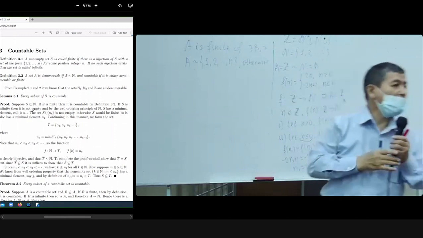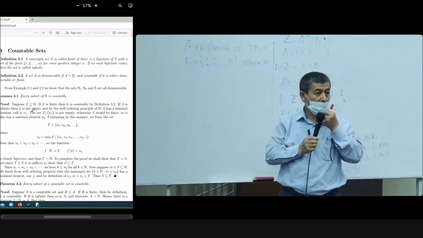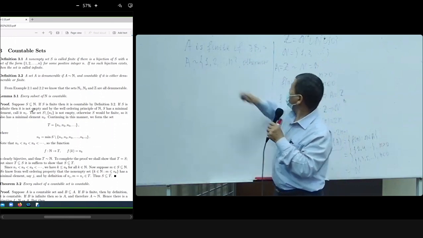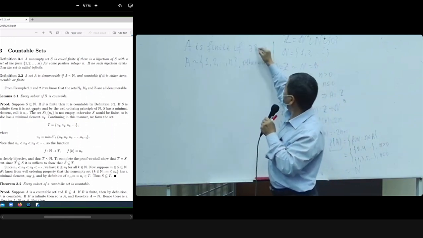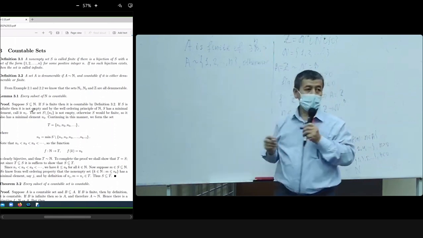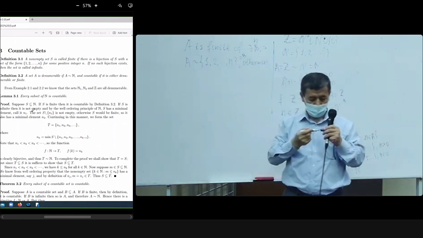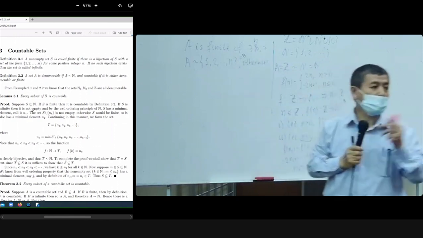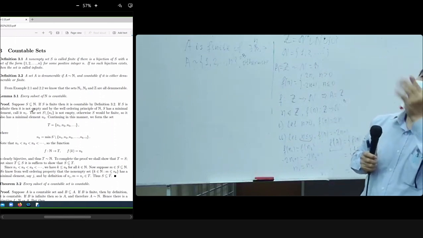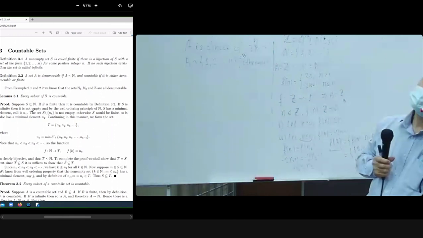Now about the countability. So this one is a finite set. A is finite if there is an n such that A is equivalent to this set. Actually, in my case, it is a set B. Okay, now what about countability and uncountability actually? So the definition says a non-empty set S is called finite.